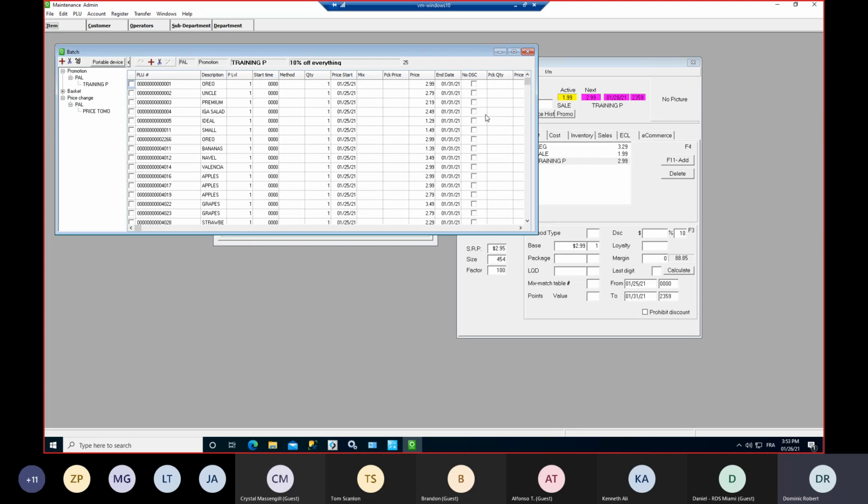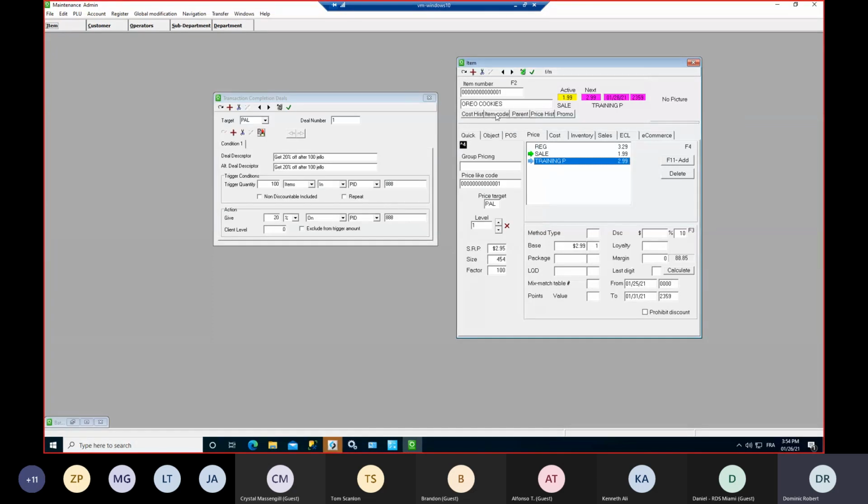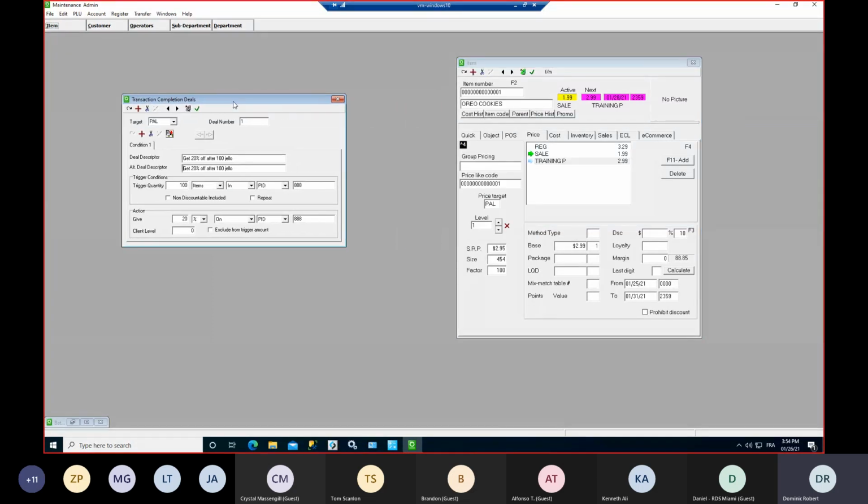Well, the difference between TCD and ECL is that they don't offer the same type of discount or the same type of trigger. Right now, I do agree, in the past we were not able to do all the discounts we are now able to do with the ECL. We are mostly working on them. The transaction completion deal has fewer conditions. I can do the same discount I just did for the Jello with an ECL, and it will also work, but for the ECL I have multiple conditions.